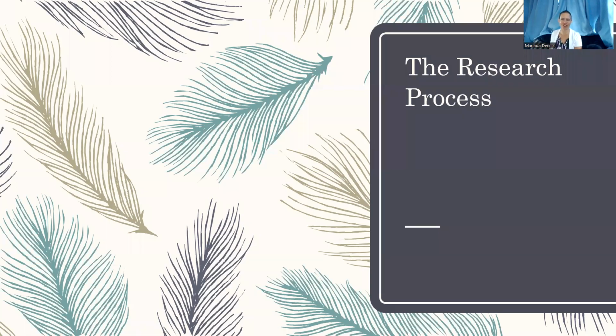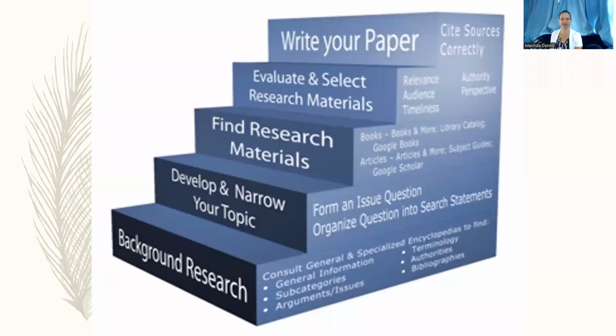This particular lecture examines the research process and the various steps you'll need to be familiar with for any paper requiring you to do academic research. If we think about the process as a set of stairs to reach our objectives, it can help you to understand the various levels of research involved in writing a research paper.